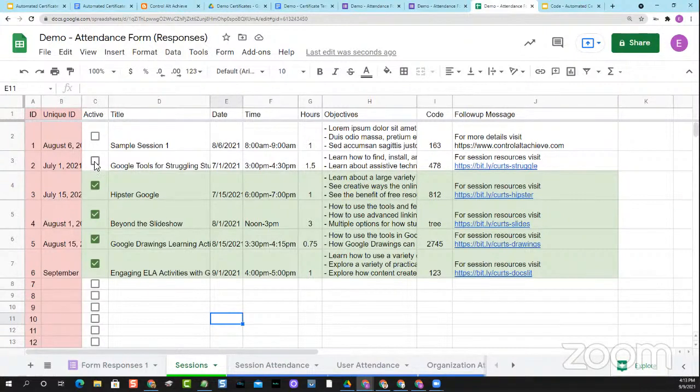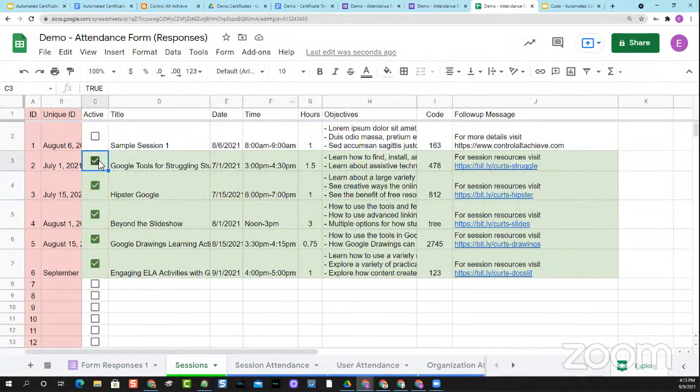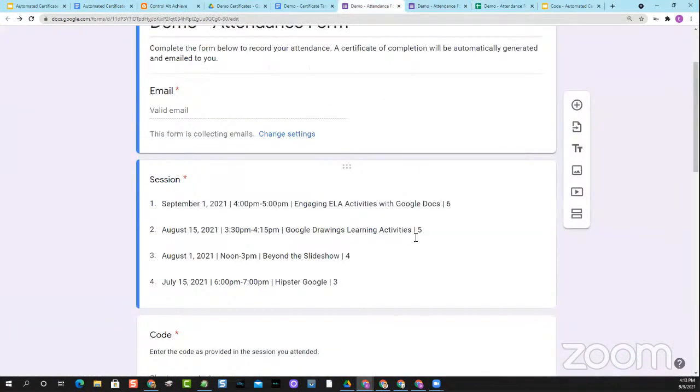Let's say we need to turn the struggling students session back on. Well, my form does not have that. It just has these 4 sessions, sessions 6, 5, 4, and 3. It doesn't have session 2. If I check this and wait an hour, it'll just show up automatically.